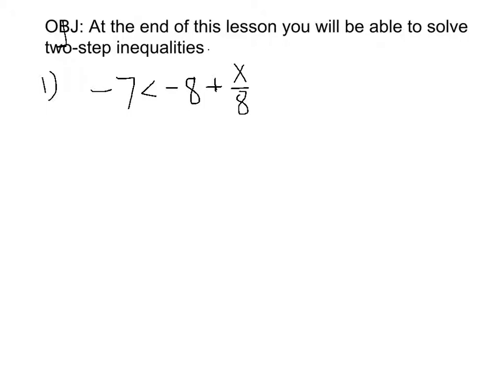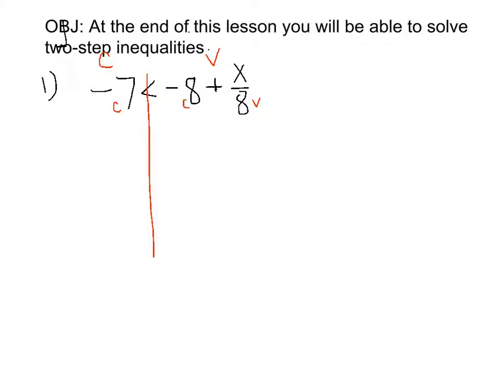So the first thing that I'm going to do is label my constants and variables. So this is a constant. Here we have a constant. And then this x over 8 would be considered a variable term. I'm going to draw my line down the middle just like I did for equations, and label one side for constants and one side for variables. Since I only have one variable, the x, I want all my variables to be over there. So now I'm going to look for things that are on the wrong side.